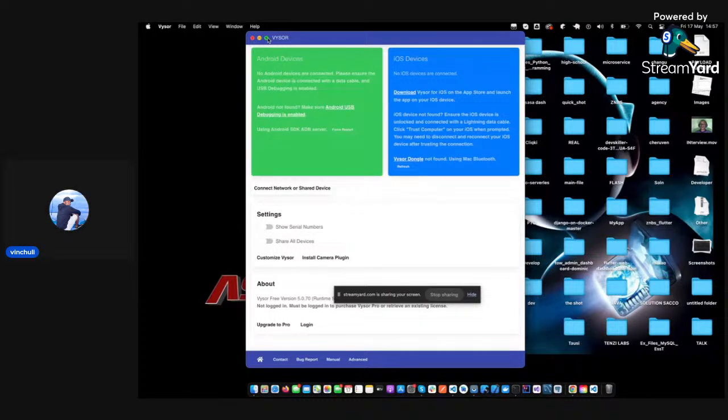Okay, let me just use this one to launch my device. Let me just add my device to the application. Okay, good.